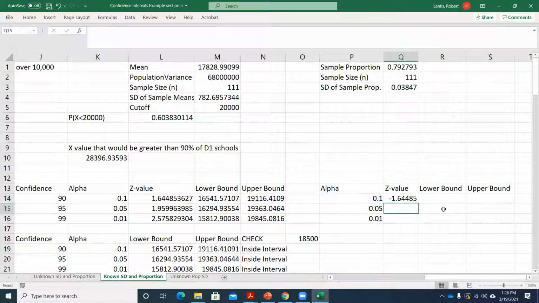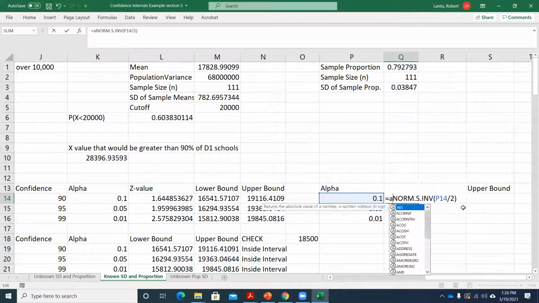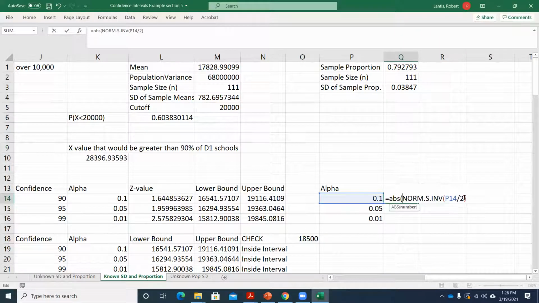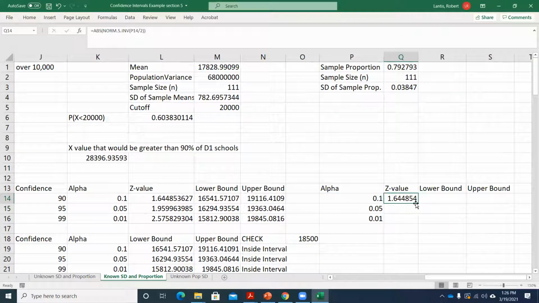So I hit enter here. Okay, I forgot about the issue here, which is that once I go to calculate my lower and upper bound, the negative and positive are already built in. And when I'm looking up alpha over 2, I'm looking at a small value in that lower left tail. I'm always going to get this negative z-value. So we said basically we just want to take the absolute value, ignore that negative sign, so I can use that ABS function and just put parentheses around NORM.S.INV. So this will find the z-value and drop the negative sign essentially. Now I'm done, I've got it.